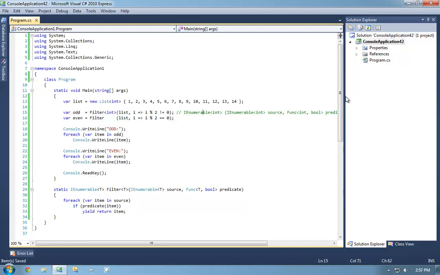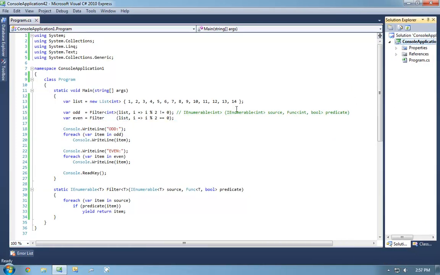By specifying that generic parameter of int, the signature changes to magically accept everything that I want it to. So notice how this delegate right here, Func of int and bool predicate, actually changes to a statically typed integer. Which means if I hover over i in this lambda, you notice that it says parameter int i, because the C# compiler is able to know what's going on.